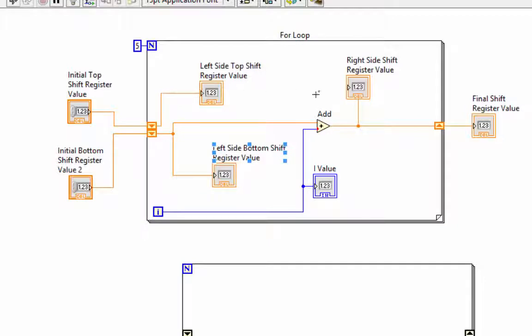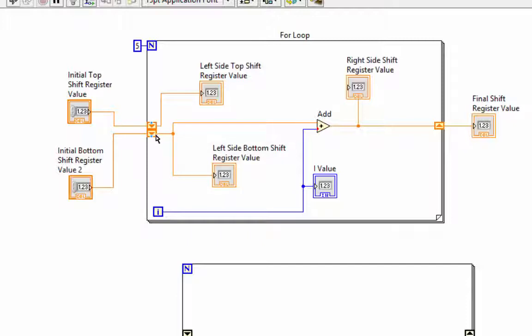Now what's going to happen is these 2 shift registers here on the left, when we get this started, we're going to put 2 initial values in. And then after the loop is done once, this value from the shift register is going to replace the top shift register on the left.